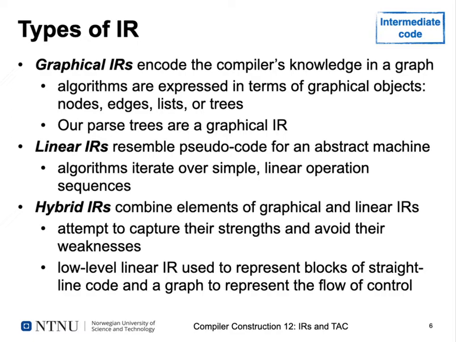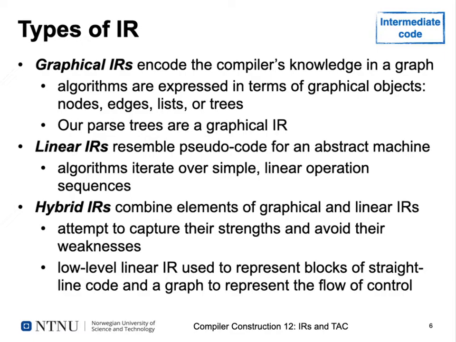And the parse trees we've seen so far are some sort of graphical intermediate representation. But this is still a very abstract level of description, because we want to go down, we also call this lowering, to levels that are closer to the machine, because ultimately we want to generate machine code, obviously. So there are also linear intermediate representations, and these more or less resemble some pseudo-abstract machine code, so assembler code, for some sort of abstract machine. So algorithms operating on linear IRs no longer operate on graphs, but they operate on this linear representation, which can be a text-based or a binary representation.